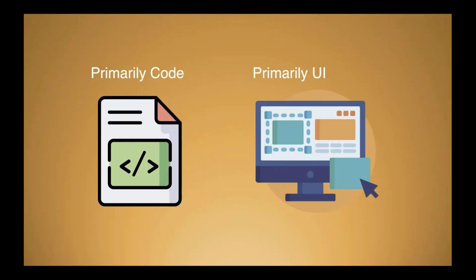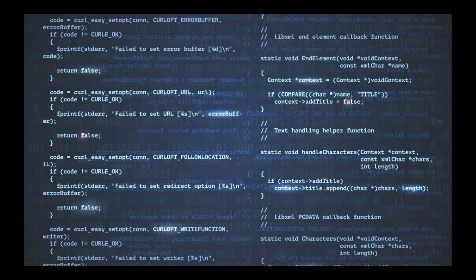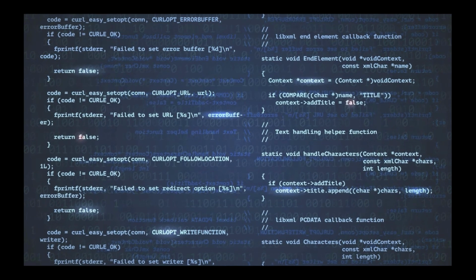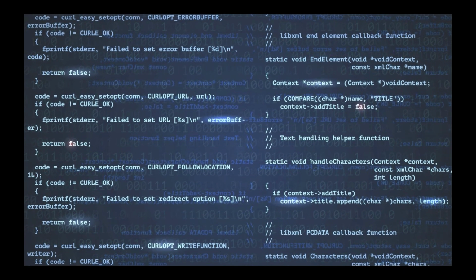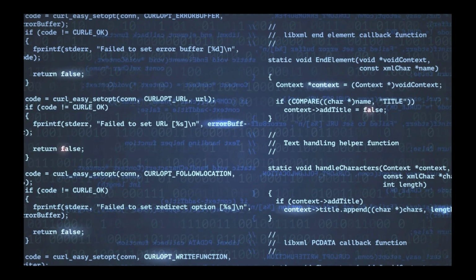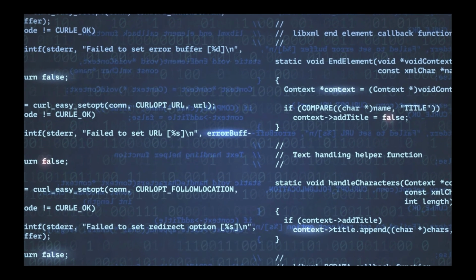So current conversational tools range from primarily code-based tools with maybe a little UI to primarily UI-based tools with a little bit of code. Now, the primarily code tools enable a developer to build whatever experience they like, but it also means that they're a bottleneck in the ongoing development of conversational projects. If a non-technical user wants to change text or logic or presentation, this falls on the developer's shoulders.